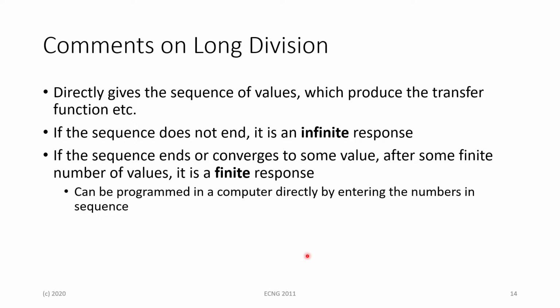But if for some reason the sequence does end, meaning that when you're doing the long division your remainder becomes 0, that means you have obtained a finite response for the equation. You can basically do the same Z transform that we just saw for the long division process and obtain your answer. But instead of being an infinite response, it is referred to as a finite response because you obtain the remainder of 0 during the long division process.